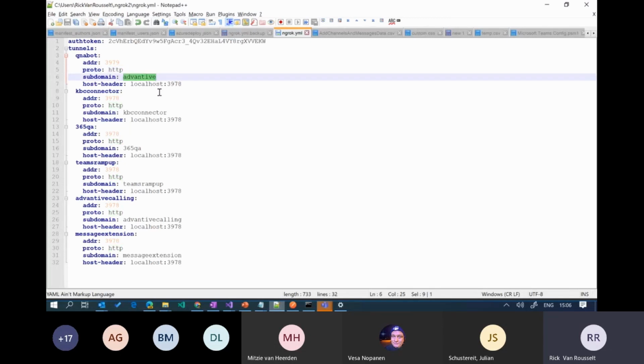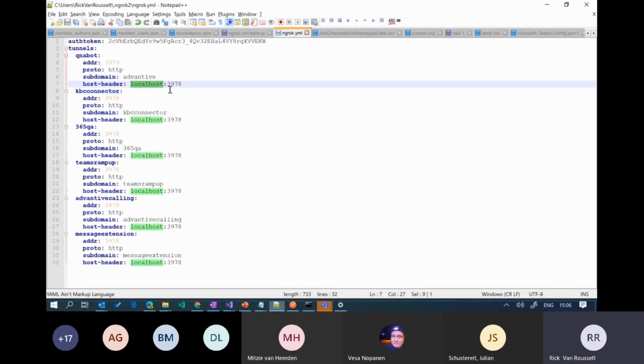Its subdomain is then a custom URL, and then localhost, because Visual Studio expects that all the requests that are made go to that localhost port. Well, because it's ngrok, it's going to the real URL, so it rewrites the host header to that localhost, and that way everything keeps working with ngrok. Like I said, it's a YAML file, so if you do it like this, it is not working and your configuration file is wrong. Or if I do it like this, then my configuration file is wrong and it's not working. So keep that in mind if you're using this.